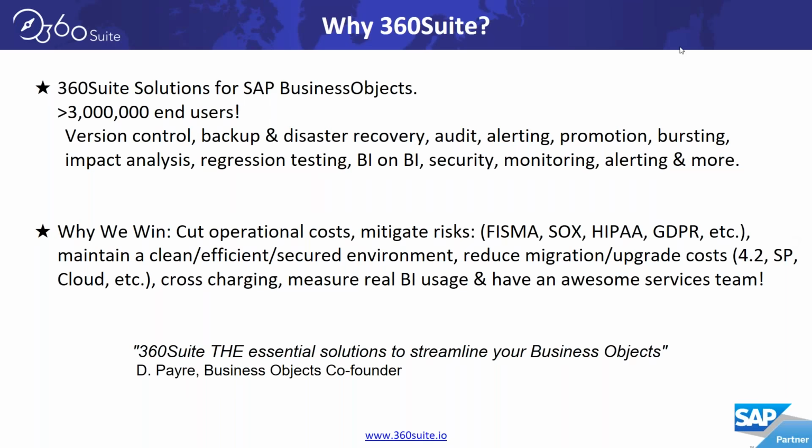Yeah, thank you, Patrick. So 360 Suite again, 3 million end users. It's very easy to use. You can save money, you can save time, you can secure everything, maintain a clean, efficient, and secure environment, and have a better understanding of what's going on with your BusinessObjects platform and, of course, your GDPR. As you can see, and I think as you know, out of the box with BusinessObjects, it's very hard to do your GDPR, and some of the principles are clearly impossible without other tools such as 360 Suite.